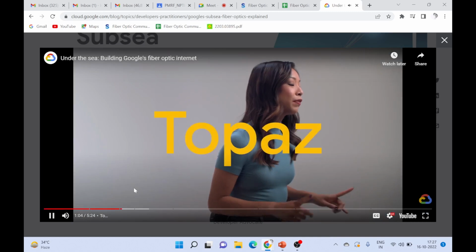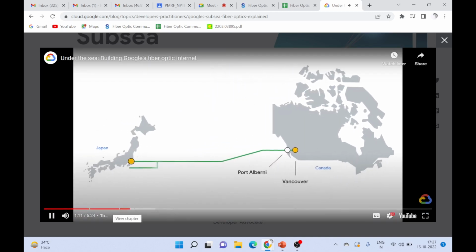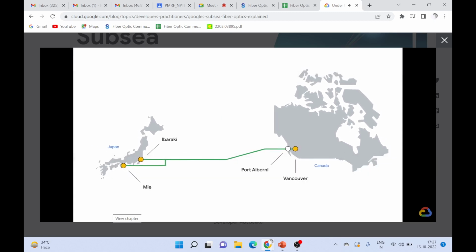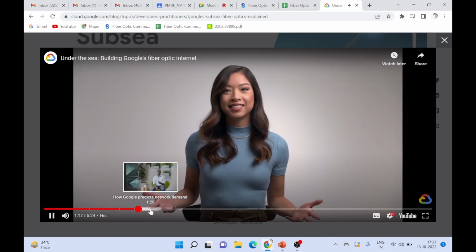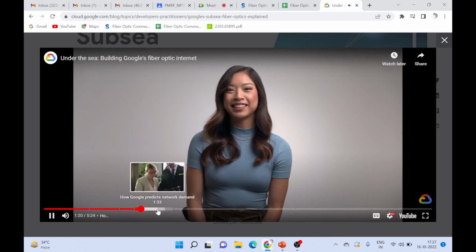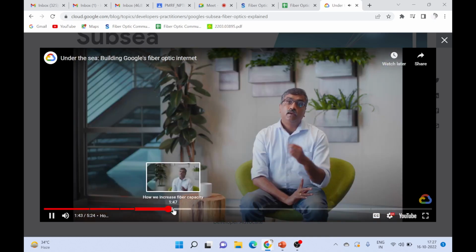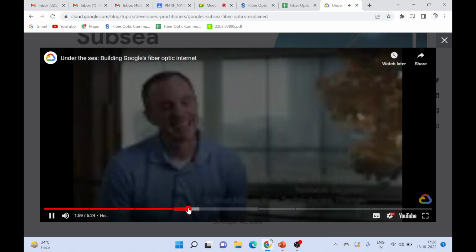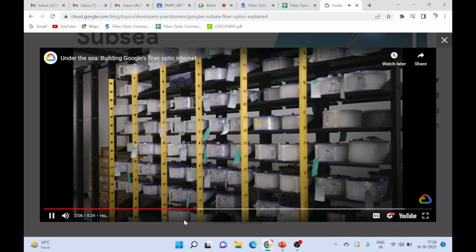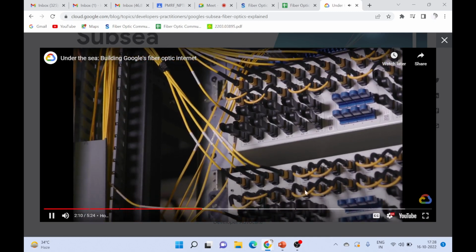Let's take Topaz, one of our newest subsea cables, from Canada to Asia. Its planning started over 5 years ago. Predicting capacity and building a cable isn't easy. I got to meet the teams that made it happen. Google Cloud has become a big part. We replicate fiber optic spools that are about 80 kilometers long, and we actually daisy chain these fiber optic spools together.